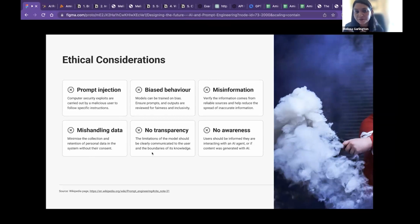Not giving transparency as well. It's important that the user understands the limitations of the model it's speaking with. So for example, imagine you're using Chat GPT to generate responses around health, acting as an AI agent for a doctor. And this doctor is a robot, but you don't want to mislead people into certain healthcare solutions that are not real. So you need to explain what the knowledge is, what you're interacting with, its limitations, its boundaries. You don't want to lie to people and provide a response just for the sake of it. We just are not equipped with that knowledge.